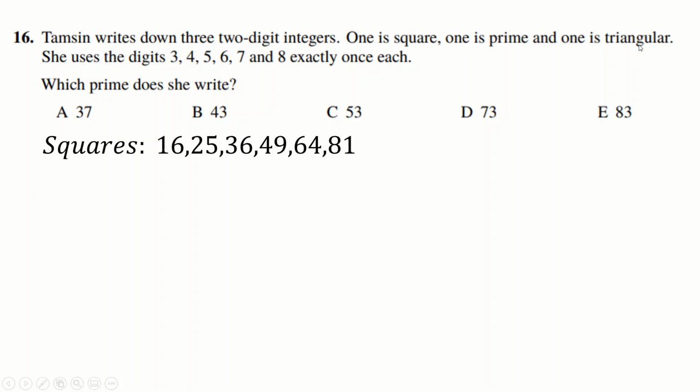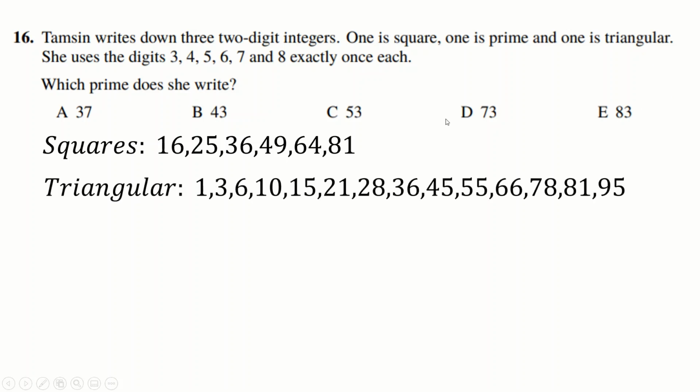Triangulars I do know. In case you don't know what a triangular number is, there are some nice videos on YouTube about it. They make triangles, essentially, just like the squares make squares. A short way to remember them is that you just add 2, then 3, then 4, then 5. You add 1 more every time you go along. So that's how I generated this list, because I actually don't know these ones off the top of my head. I just added 1 more than I did before to get the entire sequence. Of course, this bit doesn't matter because these aren't 2-digit, but I just wanted to start there anyway.